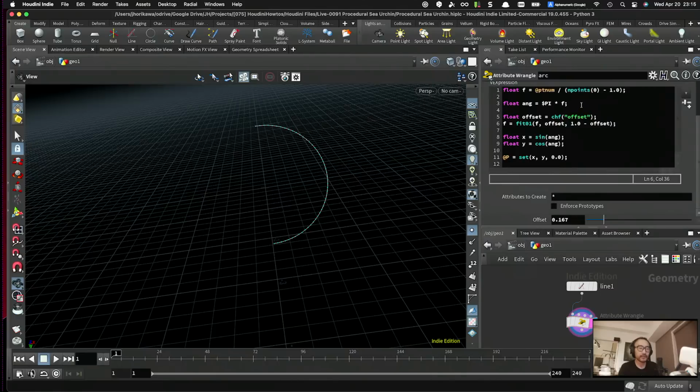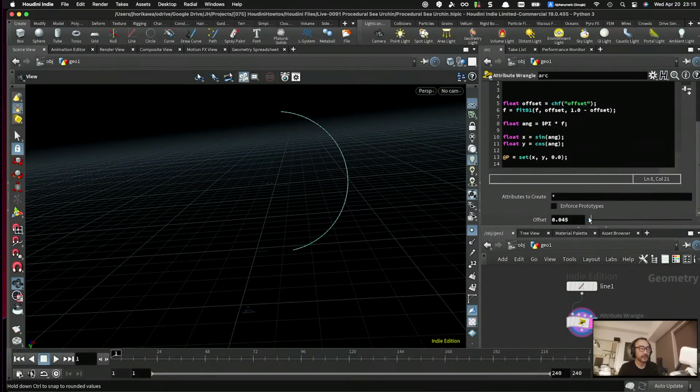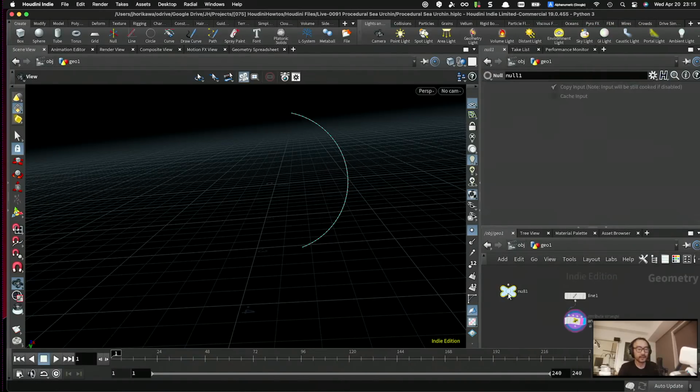Also let's bring the angle calculation right after I recalculate the f value, and now you get a trimmed arc. Alright, seems to work. If it's 0.5, then it just disappears, so maybe you can set the maximum of this offset as 0.5. I'm going to keep it as 0.1 for now. And let's have a null node.